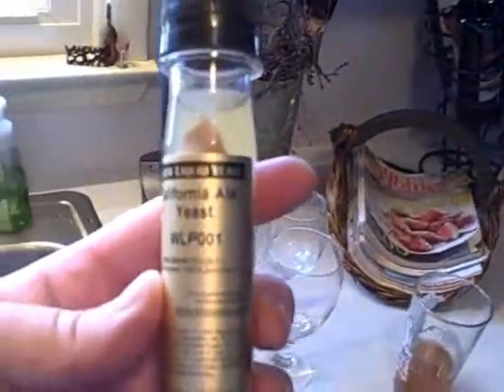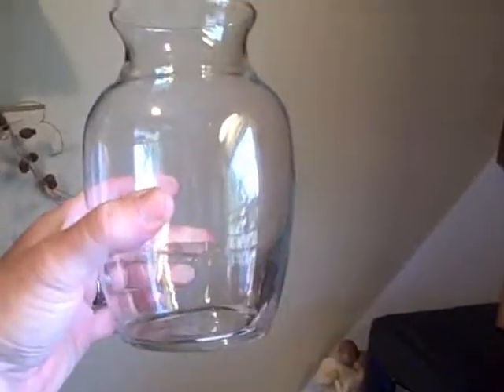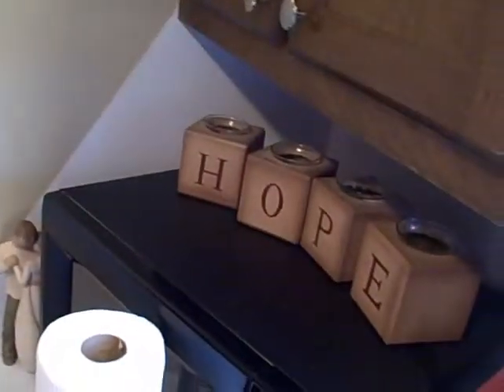Boil it for 15 minutes, then chill it down in the sink with some gel packs and ice packs - it cools down within 10-15 minutes to the low 60s. For my beaker I use a $3 vase from Walmart that works perfectly on my stir plate. Beakers are cool because you can heat everything in one container, but pouring from pot to vase is simple and I've never had any infections doing it this way.